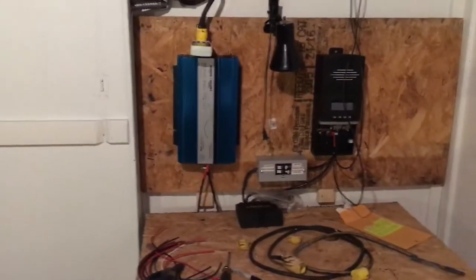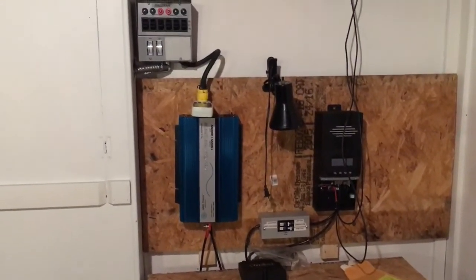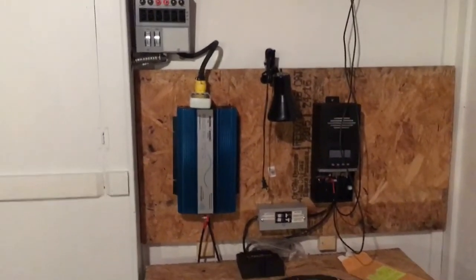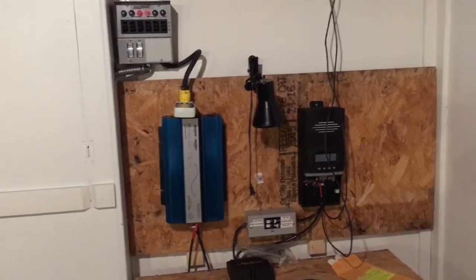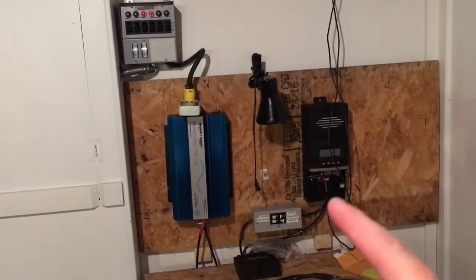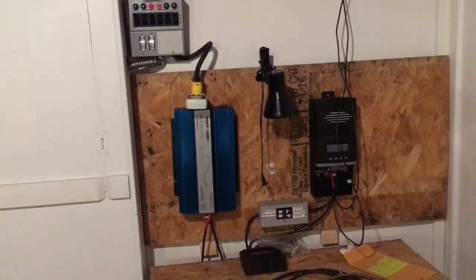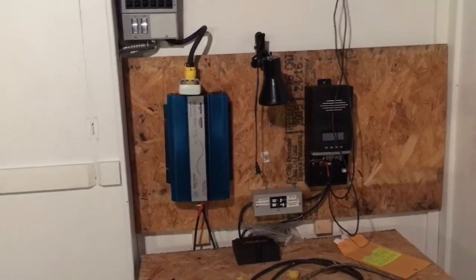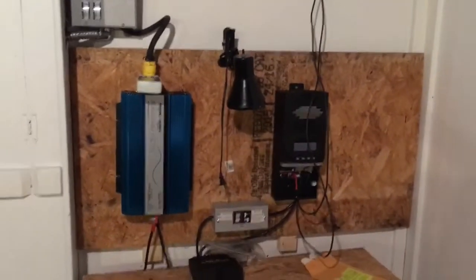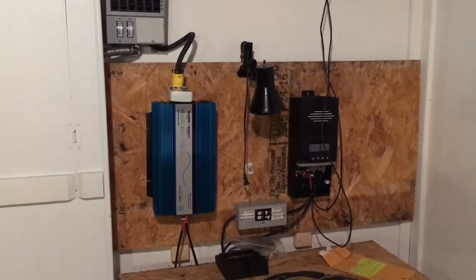I'm in the middle of building my system as of now. For people that haven't seen my videos before, I got a 24 volt system with a 1500 watt inverter, Outback 60 transfer switch, and I'm working on a 1.1 kilowatt system. Right now, I just have solar panels hooked up just for testing to see where I'm getting at and stuff like that.